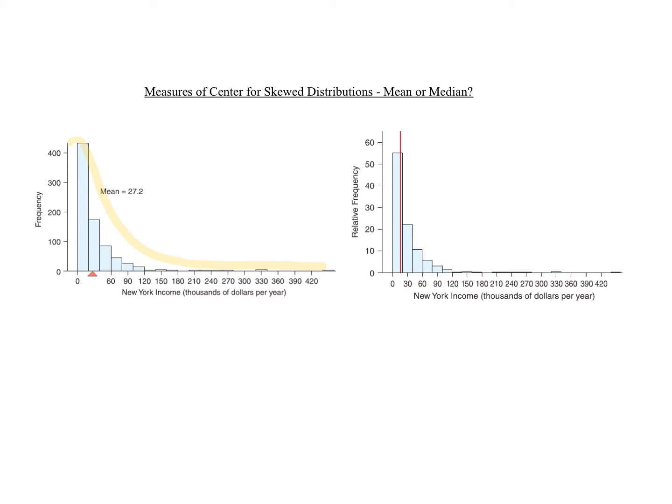Data that's skewed to the right is data where you have high frequency bars on the low end of the distribution, and then you have fewer frequency bars far out to the right. So we said that this is an example of data that has a right skewed distribution. And if you want to know what a left skewed distribution is, it's going to be the opposite. A left skewed distribution is when you have low frequency bars on the left and then higher frequency bars as you move to the right. So this is an example of a left skewed distribution.